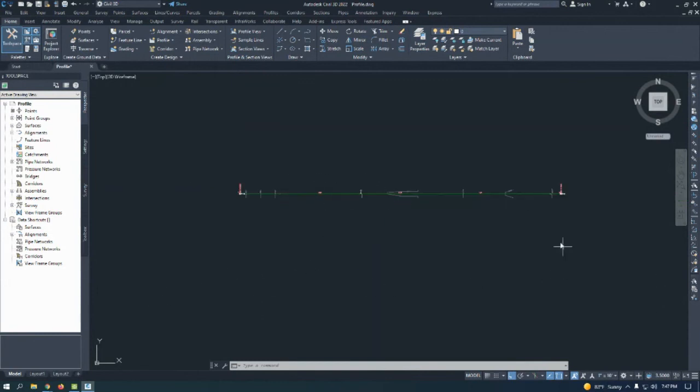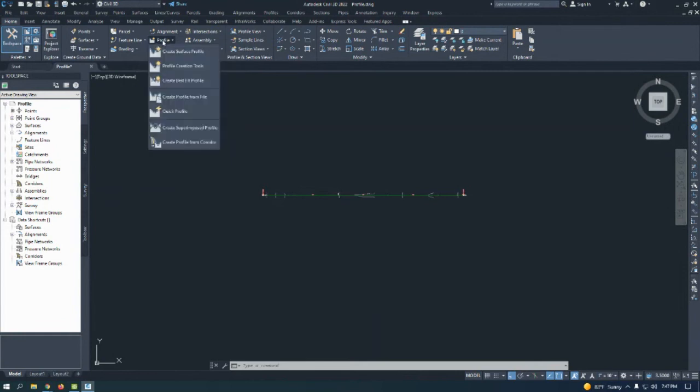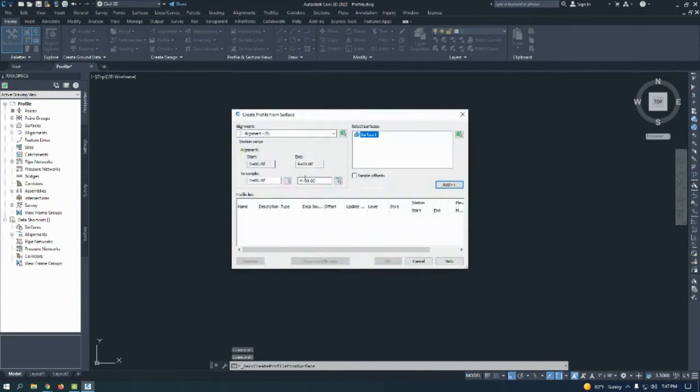Now I need to get it to show the profile underneath. I want it to do the three-dimensional, so we're going to do a profile. Since we have a surface, it'll be create a surface profile. Do you have profile right here? I'm on the home tab, and then create a surface profile. It may ask you, you may have two here. Yes. Okay, so do the one that has your station numbers on it.